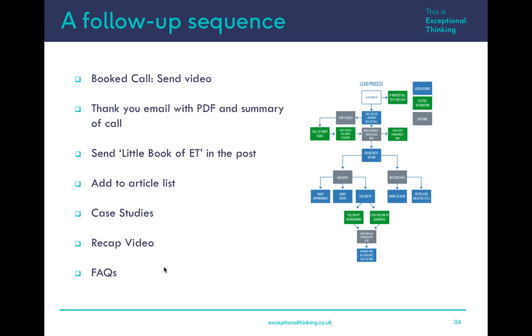Interspersed with all of this is the other part of the sequence, is the fact that we do call them every single week as well, after they've had that initial call, to see whether they want to take this forward and things like that. And if they do, I may well pause this follow-up sequence, depending on what stage they're at, to not send them anything else because they're going further or we're meeting or whatever. Similarly, I also have a follow-up sequence after they've had a meeting as well. So I can go through that too, just to move them to the next level after they've had a meeting.